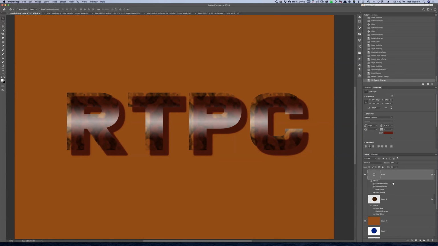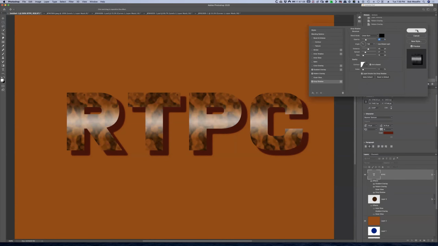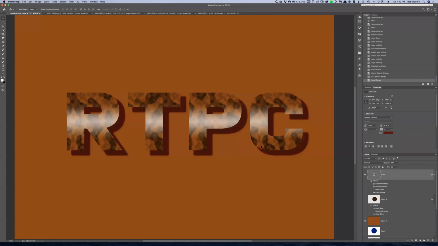instead of doing that, if I click on drop shadow and click this little checkbox, now it doesn't show through. So that's all that thing does. Now we bring fill back up and you get your red letters back in there. So once again, if I take fill all the way down to 0, you notice there's no red. That's because the letters here are gone.